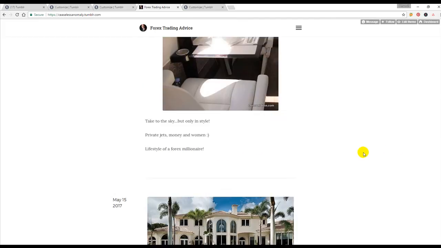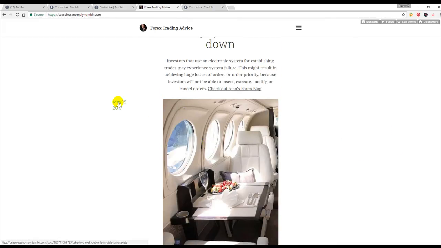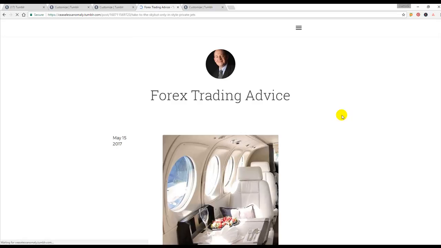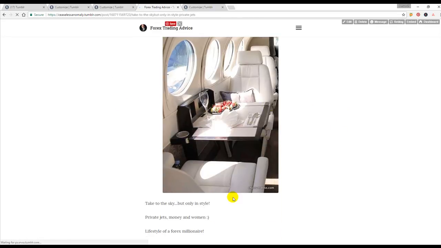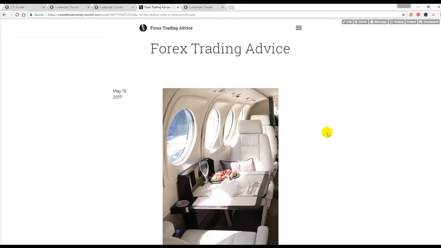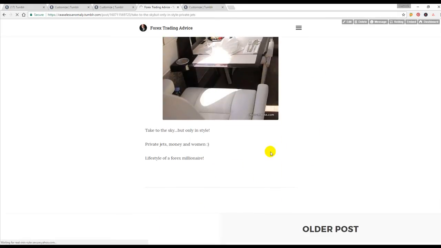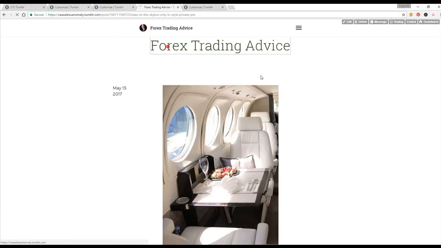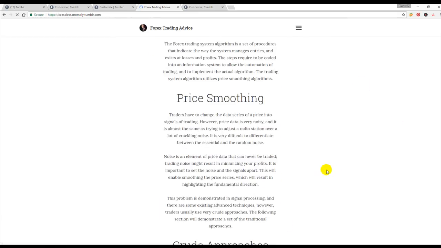Now, if you were to click on one of these posts, it'll just show you that single post without that big article, because this is in a page. So that homepage article will only show on the homepage.